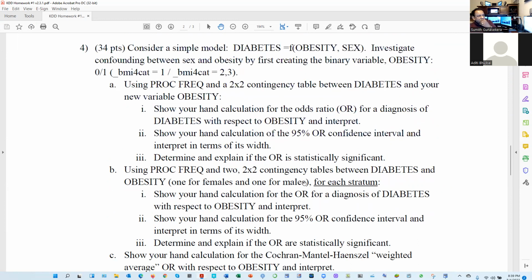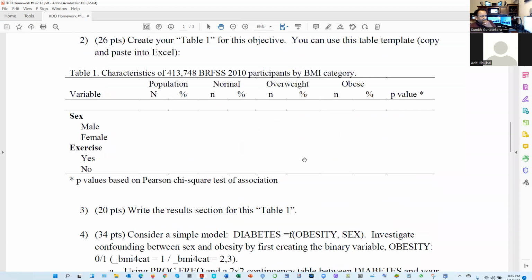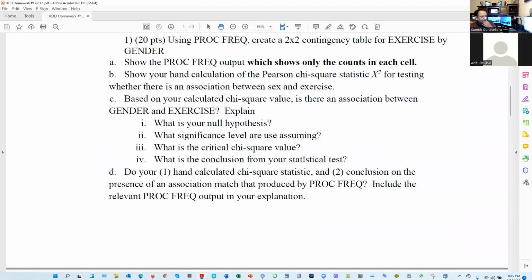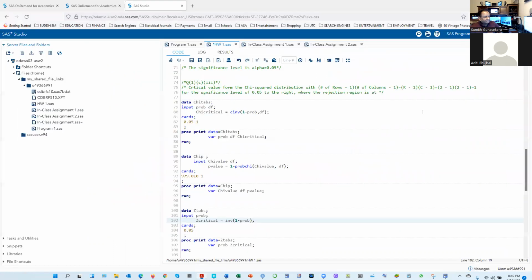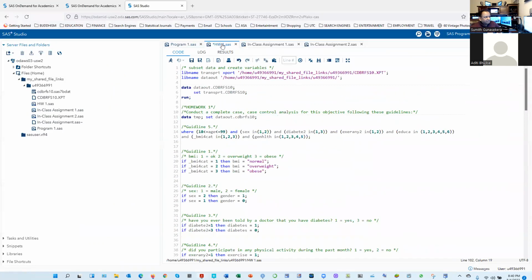Anyhow, let's go ahead and look at it one by one. This one. We pretty much did some of them the other day, but I want to complete this one and jump into that in-class assignment and give a clear idea of what's going on. Okay, let's do homework one.